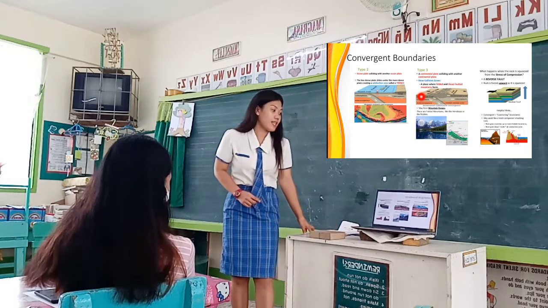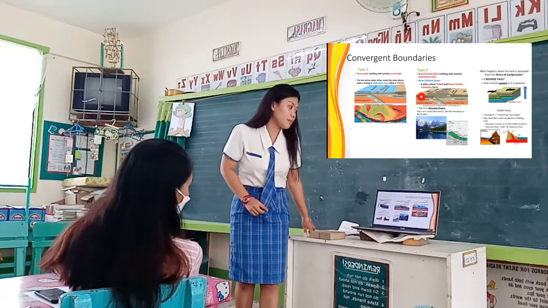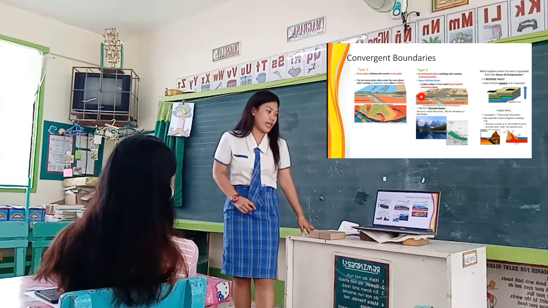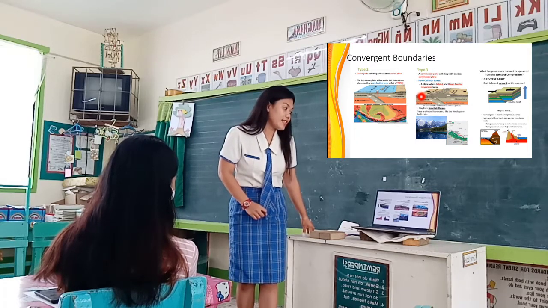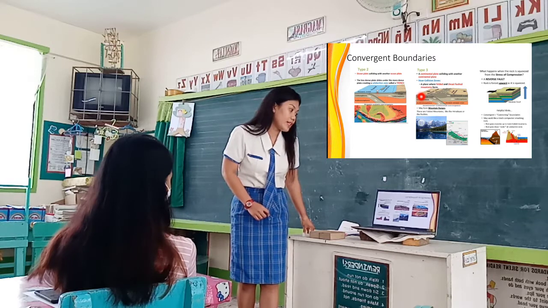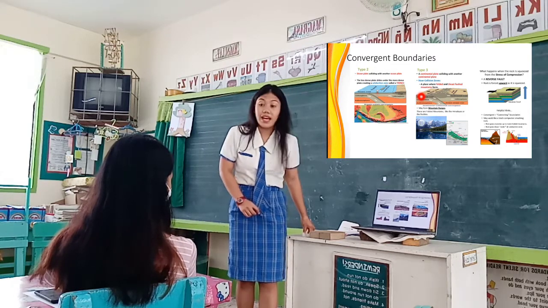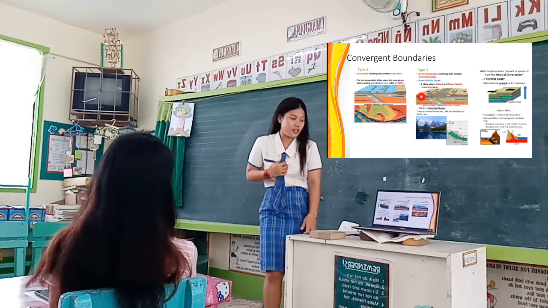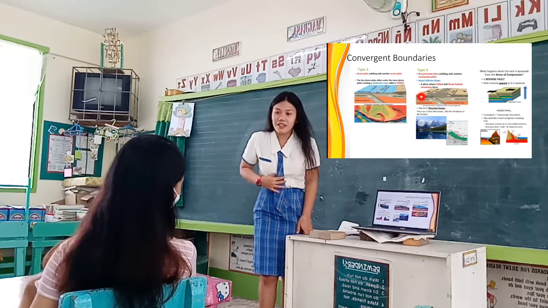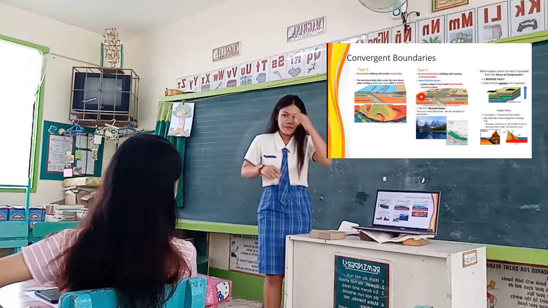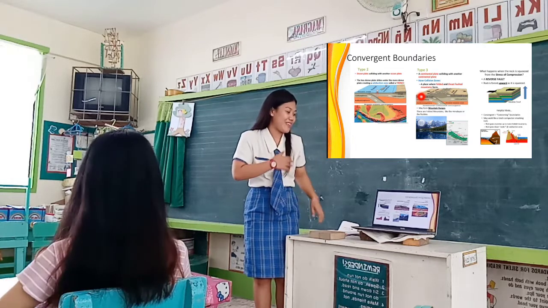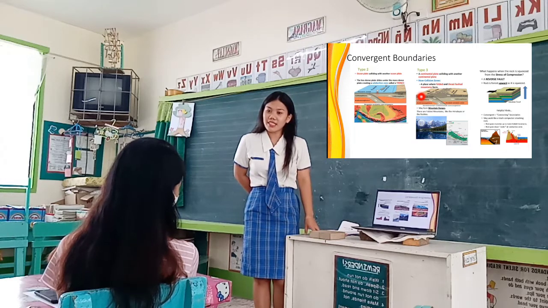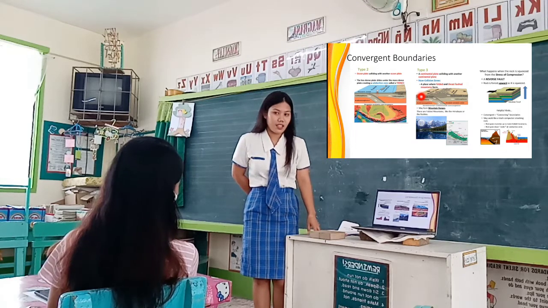So next is the type 2, which is the ocean plate colliding with the ocean plate. So it is an oceanic convergence. So the less dense plate slides under the more dense plate, creating a subduction zone called a trench. So what kind of famous trench is here in the Philippines, near the Philippine archipelago? Marianas Trench. Yes, we have the Marianas Trench. So I think it is the longest and the deepest trench in the world.